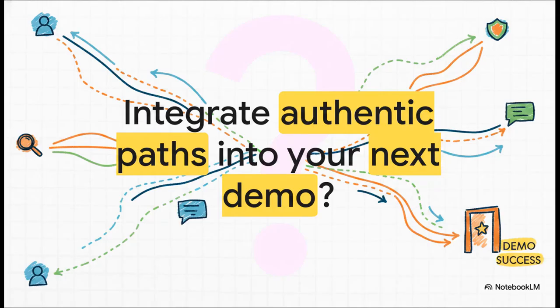Well, that wraps up our explainer for today. If there's one big takeaway, it's that the user journey is just as critical as the backend code itself. How you route your users changes everything. So, here's my question to you. How are you going to map out your authentic user journeys to maximize the perceived value in your next demo? Go find your golden path.